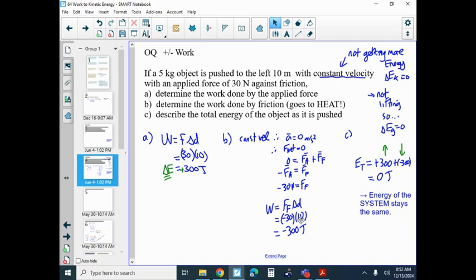Even though these aren't vectors, it's kind of awkward where we say, well, there's still signs to do with this though, right? Because you can have energy adding to the system or subtracting from the system, right? So we're adding energy to the system, but friction's constantly taking that energy back out. And so the total energy of the system is staying the same, right? I guess we could say the change in the total energy is 0 joules. You can tell we're adding 300, but 300 is going out just as quick, right?